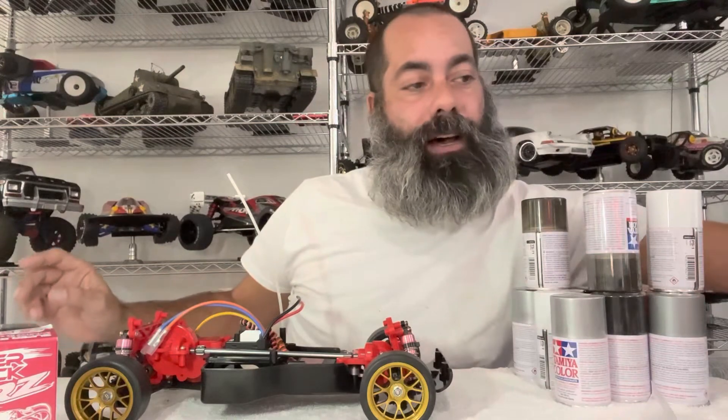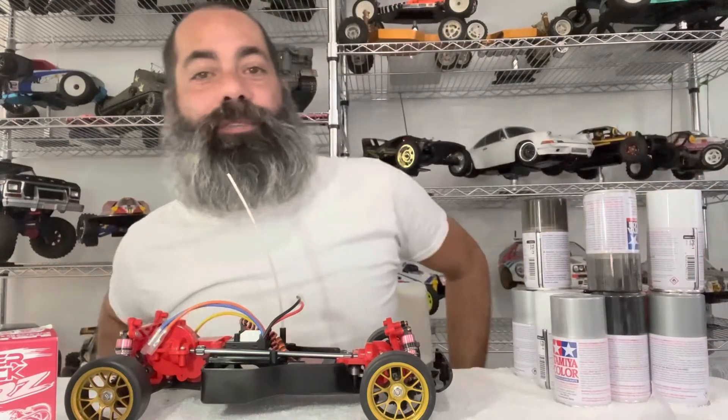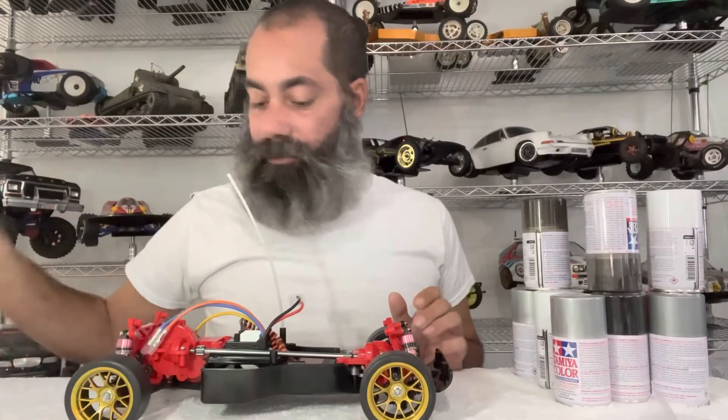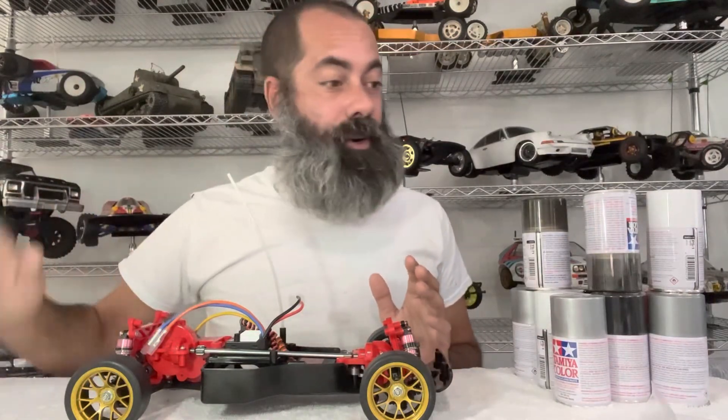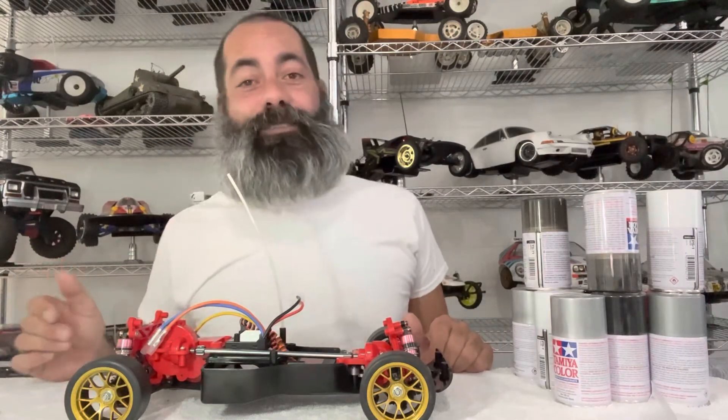And lastly, I'm gonna be applying the decals. So over the next couple of days in my moments of feeling well, I'm gonna toss the motor in — all the other electronics and servos are already in — so it'll be motor, motor mount, decals, and body posts. Then hopefully I'll be back Sunday feeling tip-top shape and we'll go back to Sunday night live. Thanks for being patient with me guys, I really appreciate it. Have a great night.